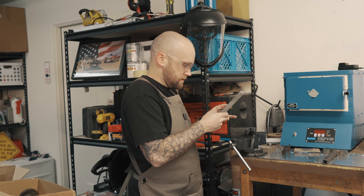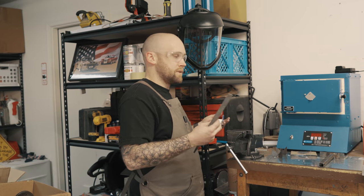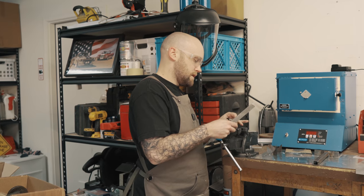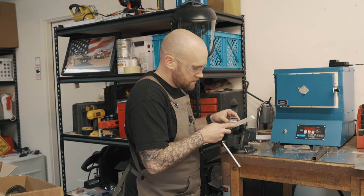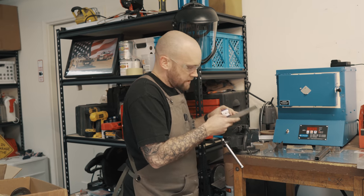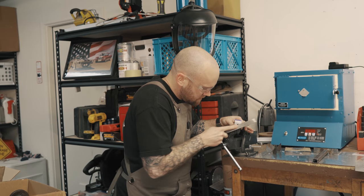Then what we would do is machine it to rough dimensionality, within 1/1000th of an inch, mm-hmm, oversize, harden it, and then have it ground on a surface grinder. Yeah. I don't have a surface grinder, but it's not expensive to outsource that.